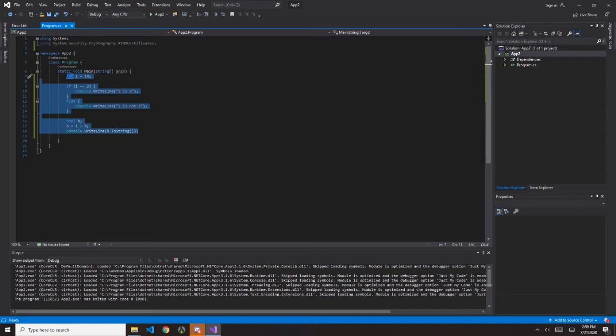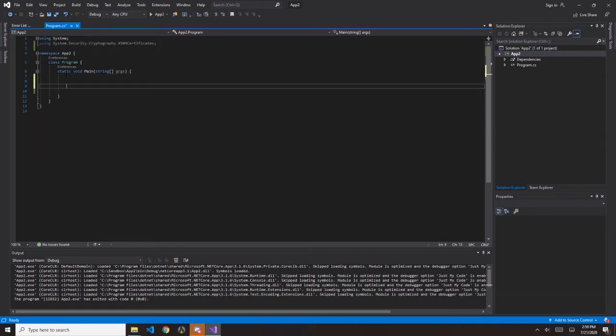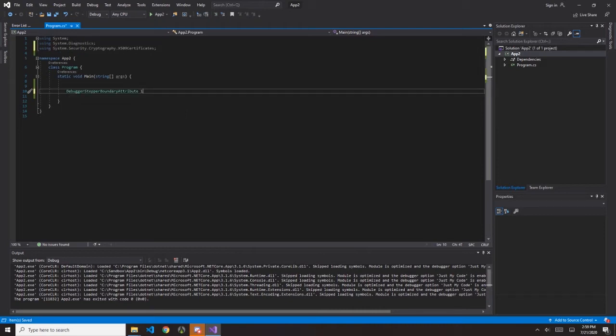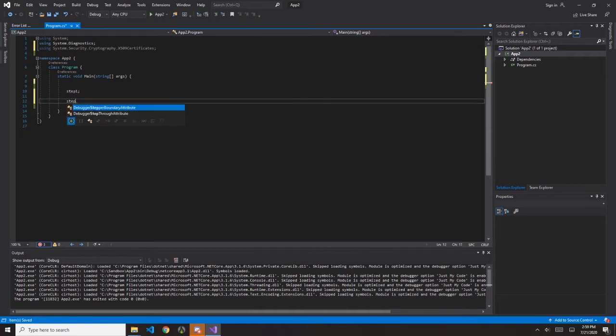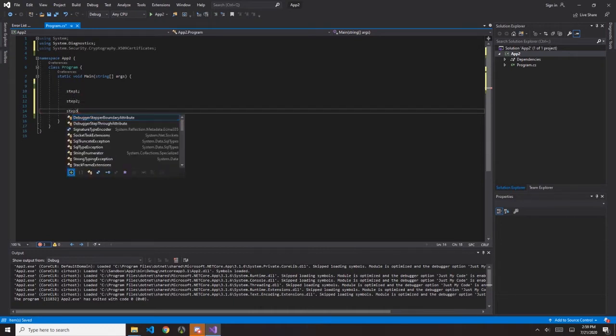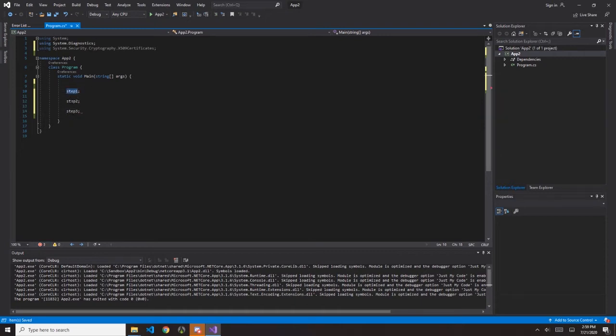All right, loops. So let's take a look at what a loop is. So, what is a loop? Let's just say we have step 1, step 2, step 3. Typically in a program we have step 1, step 2, step 3. We might have a conditional statement that tells us whether or not to execute step 2. Now, in C#, loops let us go from step 3 back to step 1. So yeah, that's what a loop is.